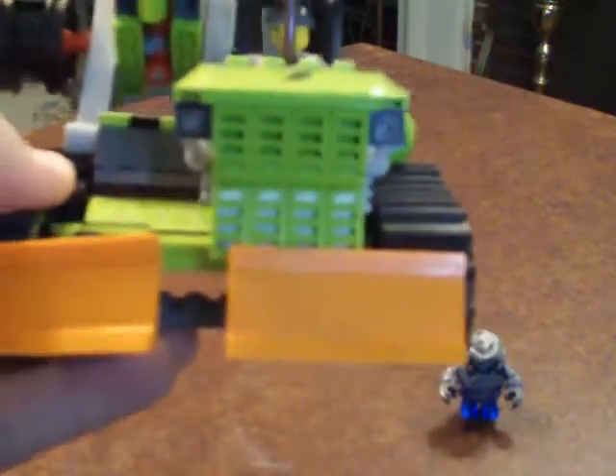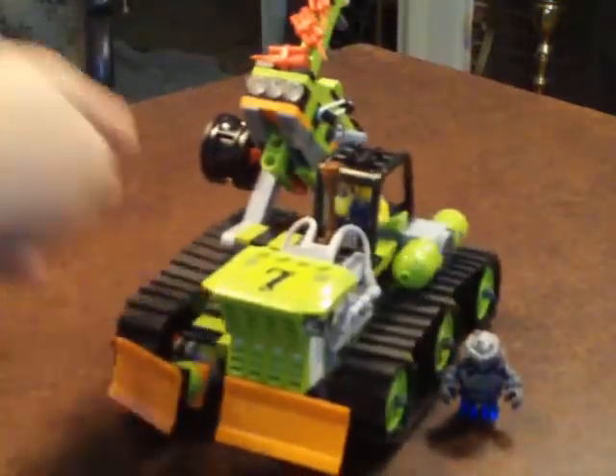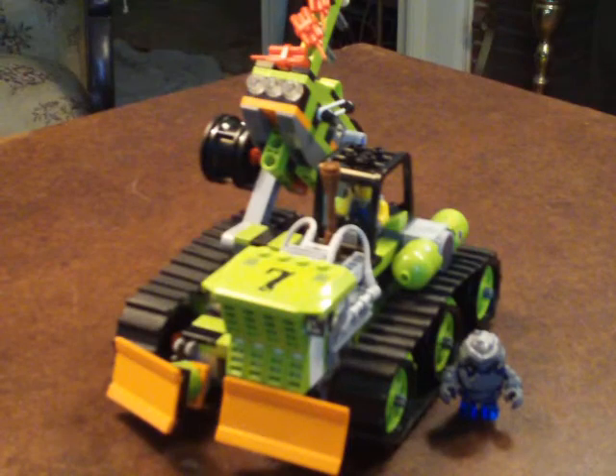It's got a lot of nice details like this grill made out of these slope vented blocks, and this engine that has very nice rubber hose connectors all around it, and even a little smokestack. I like it, and the colors are lime green and orange with some black, and I think it works.